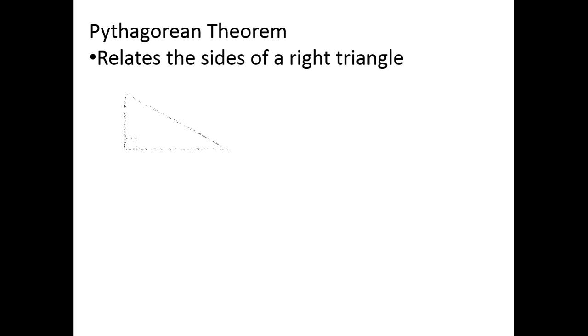And in order to do that, we have to remember the Pythagorean theorem, which relates the lengths of the sides of a right triangle. So if we have a right triangle, that right triangle has legs that we're going to call A and B. Now the legs are the sides of the right triangle that form the right angle. And it has a length of the third side, which we call the hypotenuse, that we're going to label C. And if we have labeled the legs of our right triangle A and B and the hypotenuse C, then the Pythagorean theorem says that A squared plus B squared will always equal C squared.